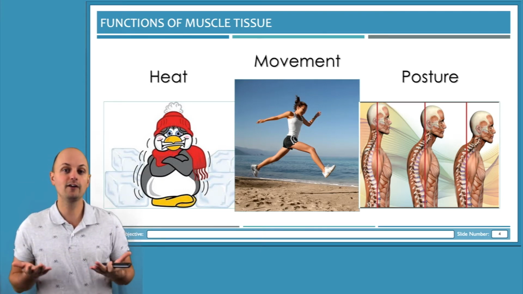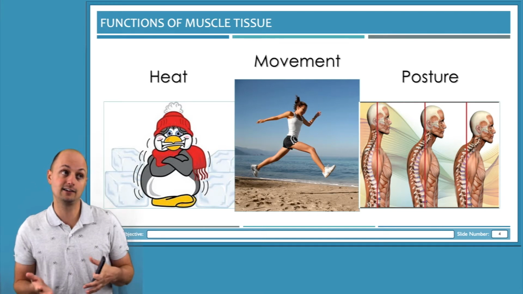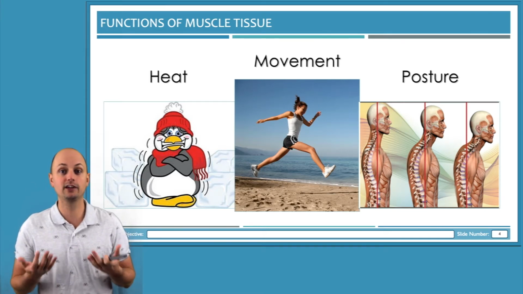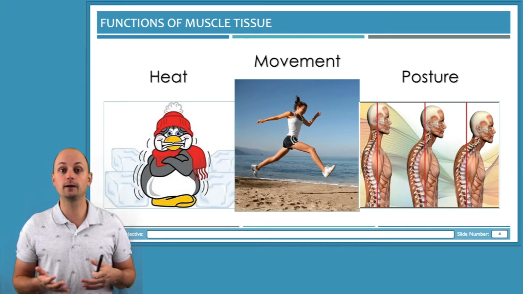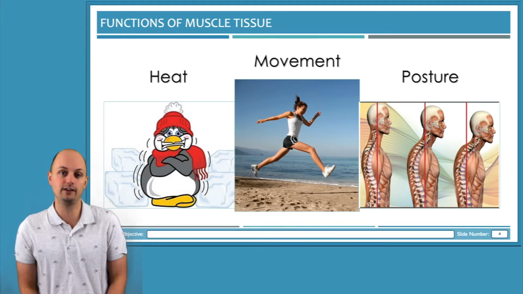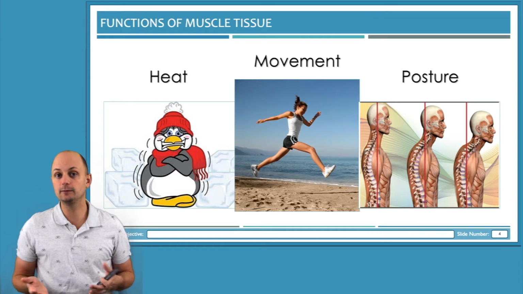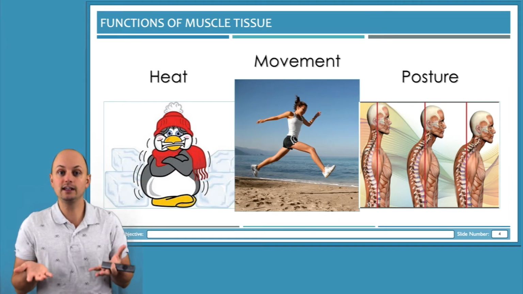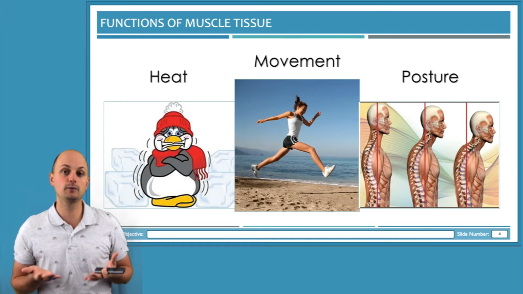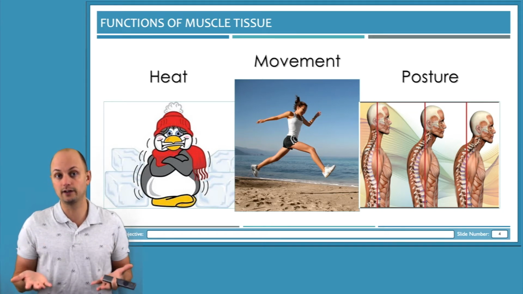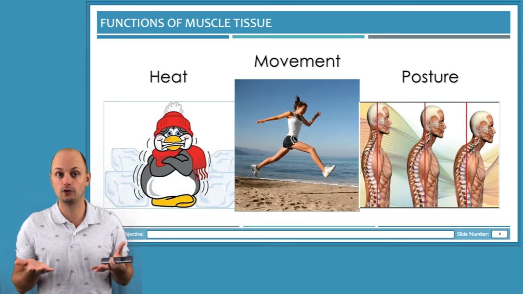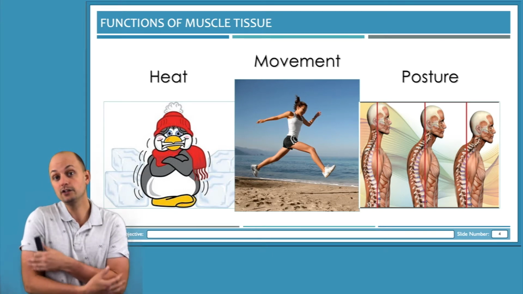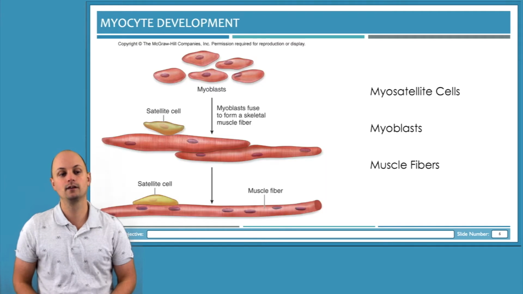But we also have muscles that are contracted to some degree, at least all the time. And those muscles are particularly important for creating posture, supporting our posture inside the body. And lastly, because muscles are doing work when they contract, they produce heat as a byproduct. And that makes muscle really important for thermoregulation, or maintaining temperature homeostasis inside the body. And that's the reason why you shiver when you're cold.